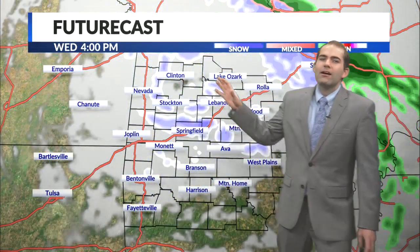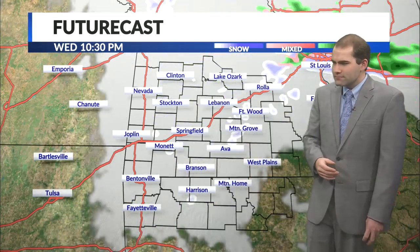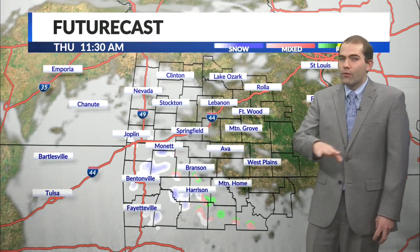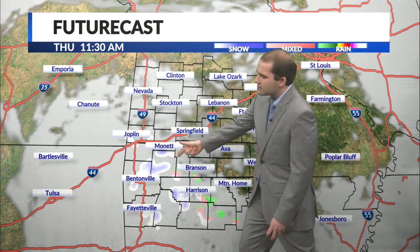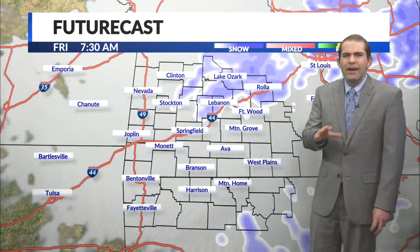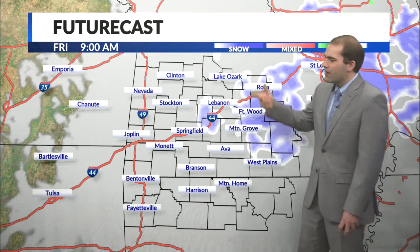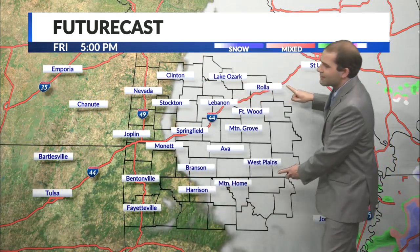So take a look at future cast — again, off and on rounds of snow showers coming through. Mostly light snow, not a big deal, most of it not sticking. Maybe a dusting to maybe a half inch of snow on the grassy surfaces all said and done today, but really not that much accumulation. Tomorrow morning, maybe some flurries still hanging around with mostly cloudy skies Thursday. Thursday night, another band of snow showers will move on through — kind of like we're seeing right now, hit or miss, off and on snow showers and flurries through Friday morning. Then Friday afternoon the clouds start to clear out late in the day, and Saturday looks like it'll be a sunny day.